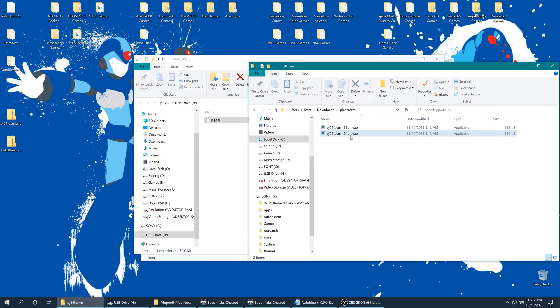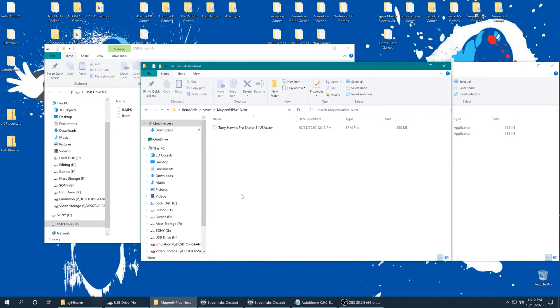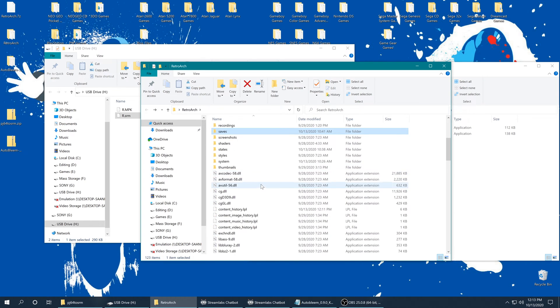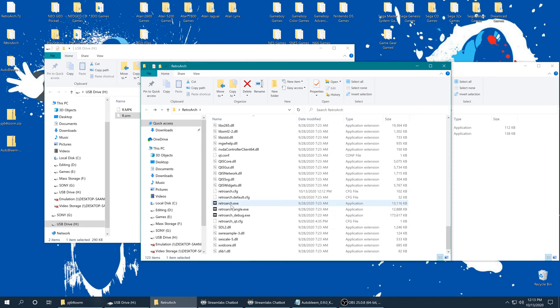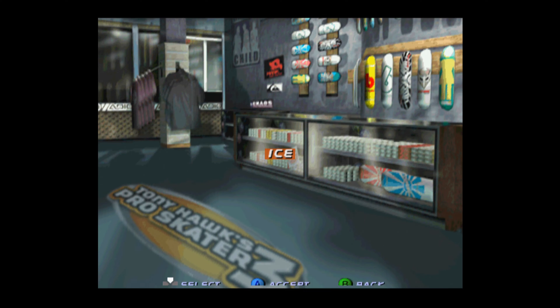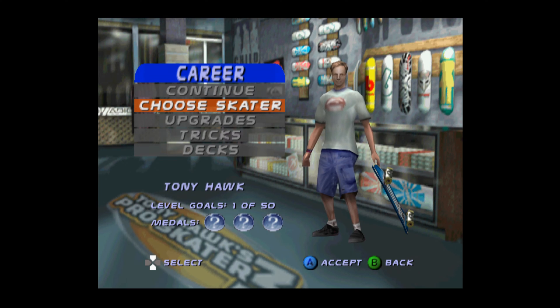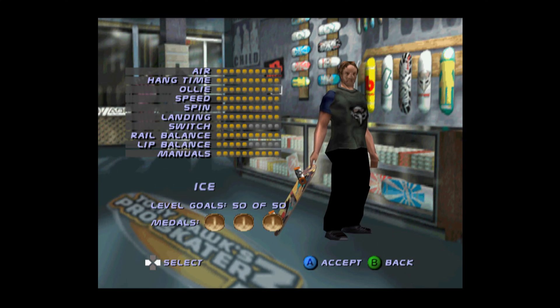All you have to do is drag and drop it onto the proper executable, and now we have r.sram at 290 kilobytes. The process is pretty much identical to that of Project 64: copy r.sram into the save folder, copy the name of the existing save, delete the old save, and rename the new save to that name. Now loading back into Tony Hawk 3, going to career mode and load career — there is my save: Ice with Tony Hawk one out of one goals completed, and my custom skater with all goals completed.